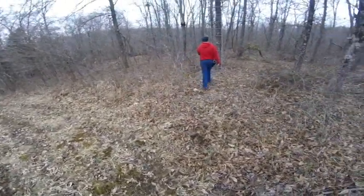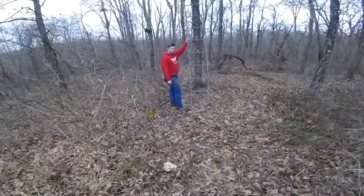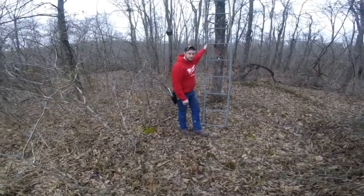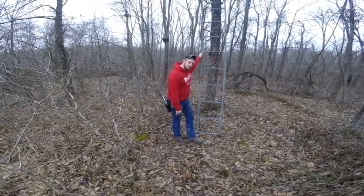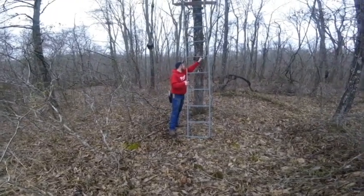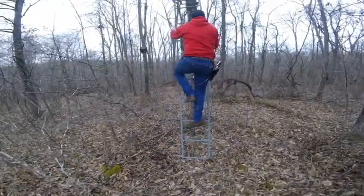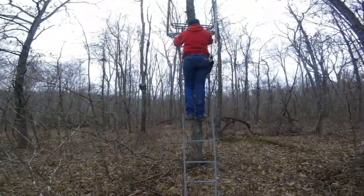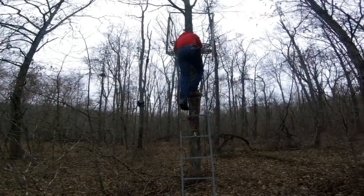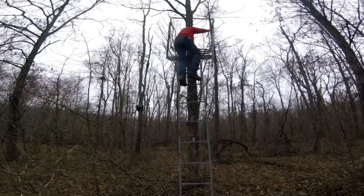This one's seen better days, but nice metal prefab, you know. A lot of them are held on with ratchet straps, which is good because it doesn't hurt the tree. Nail into the tree, you're hurting your tree. You just gotta think of the safety of your tree. Flat straps are the best, and you want them laid flat. Right there. Now, to give you an idea, this is a 2-man. It has clearly seen better days. But this is the little blind that could.